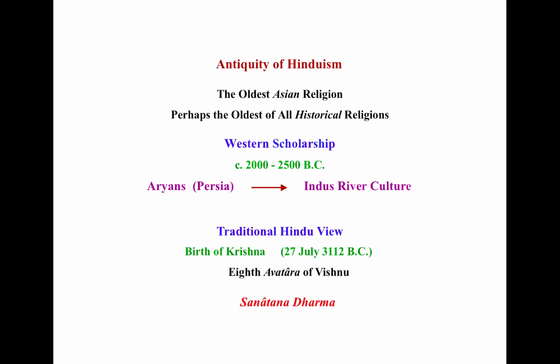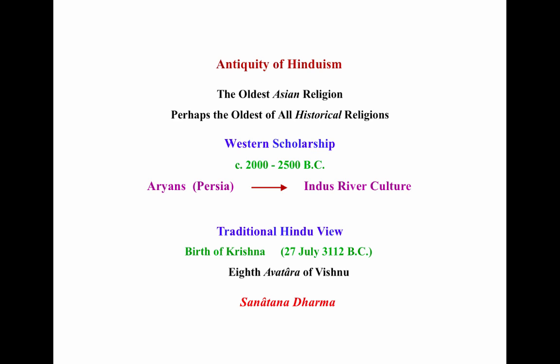Hindus themselves, I mentioned this, don't call their religion Hinduism. They simply refer to it as Sanatana Dharma, that phrase at the bottom of the screen in front of you. Sanatana means something like everlasting, eternal, beyond time, timeless, and Dharma is teaching or law. So the eternal law, the everlasting teaching.